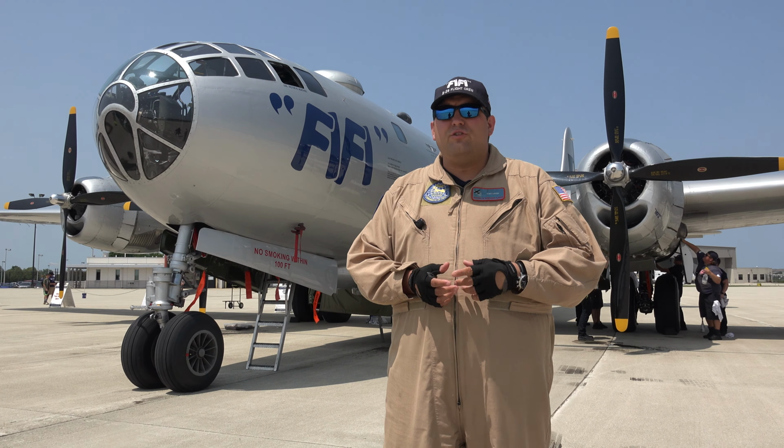But yeah, it's a lot of work, a lot of physicality, moving around, and a lot of mental activity too. We're constantly evaluating, operating as a crew, the status of the airplane and the airspace and the weather, and it's a pretty good workout to go fly it for just a half hour. It helps us put into perspective what it would have been like to fly for 12 hours in the 1940s. Flying it for half an hour at a time on a sunny day like this is nothing compared to what they were doing, but it helps us get an idea of that.